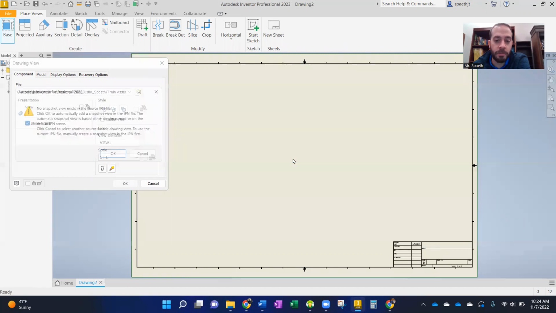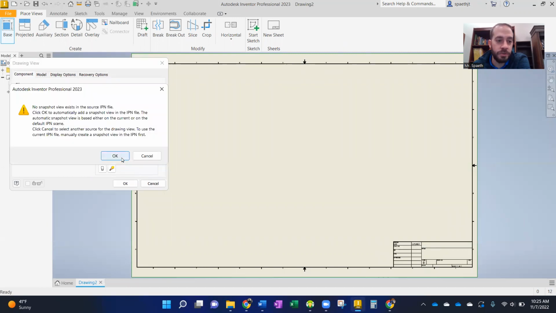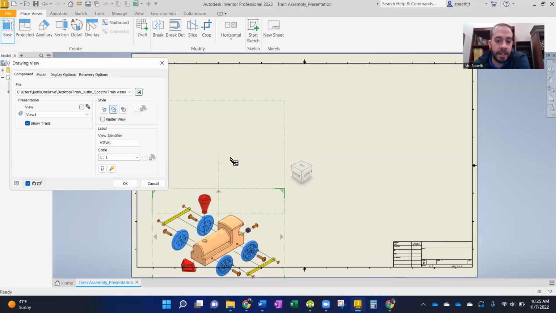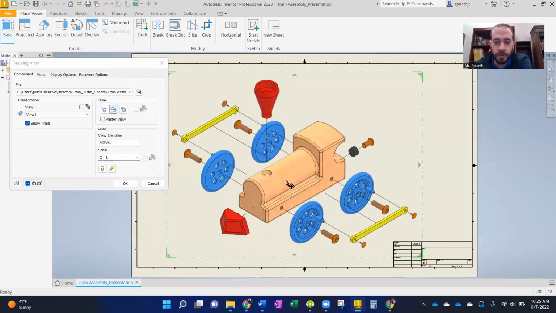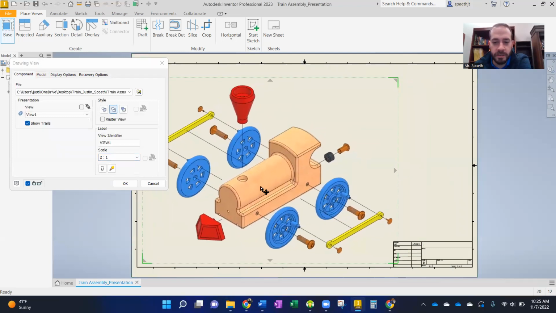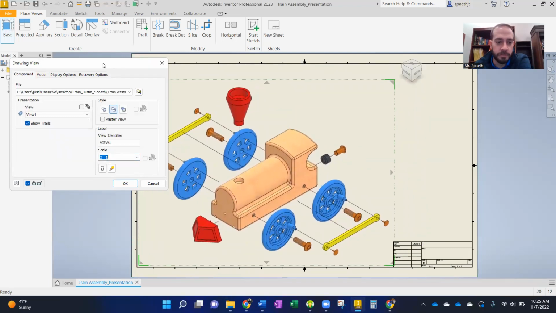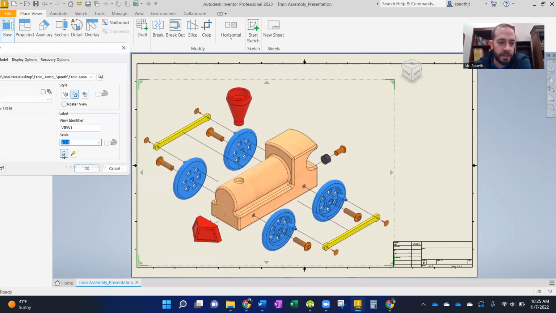And the first thing I'm going to put down is the presentation view. Just click OK, and it should pop one up for you. Okay, now this is 1-to-1. Yeah, that's pretty good. I'm actually going to make this a little bit bigger. Let's see what 2-to-1 looks like. Yeah, let's have the whole sheet be this one. Okay, I think that's a great idea. Since it's 2-to-1, I'm just going to put the train presentation view on there.